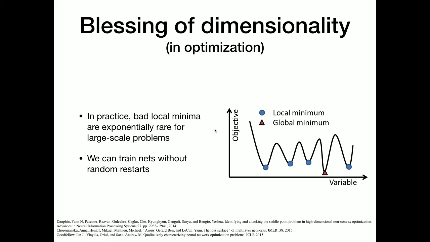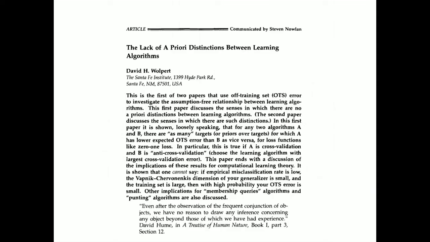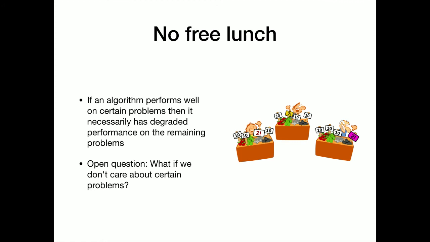Okay. So, looks like we have everything set up, right? Deep learning is cool, awesome. Maybe we don't need to learn anything? Well, again, being over-optimistic is not the case. And this was talked about a bit this morning. There's a theorem called the no free lunch theorem. And it basically says that there's probably always going to be machine learning research, because any algorithm that you can come up with, if it performs well on a set of problems, must suck on other problems. So you can take it as good or bad news, depending on your perspective.